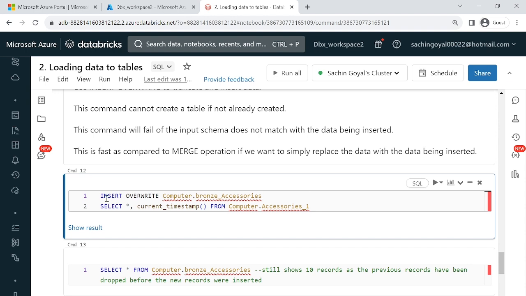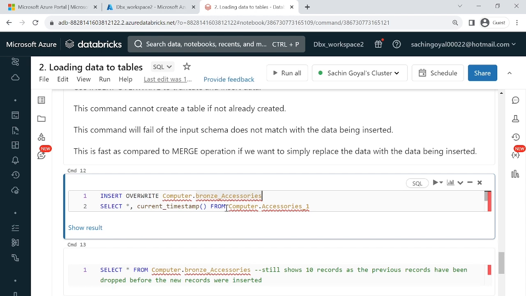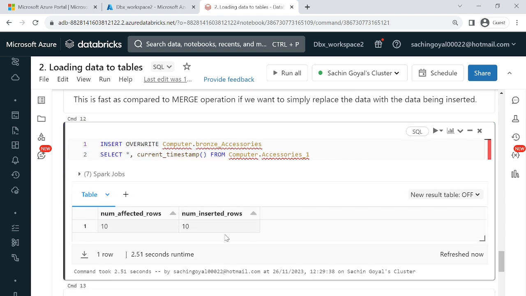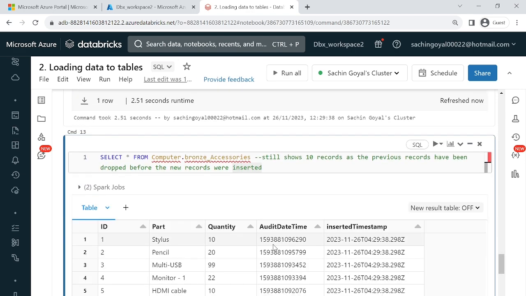Let us now use the INSERT OVERWRITE command to insert data into the bronze_accessories table. I will execute this query. The query has executed. You can see 10 records have been inserted. Let us analyze the output of this table.